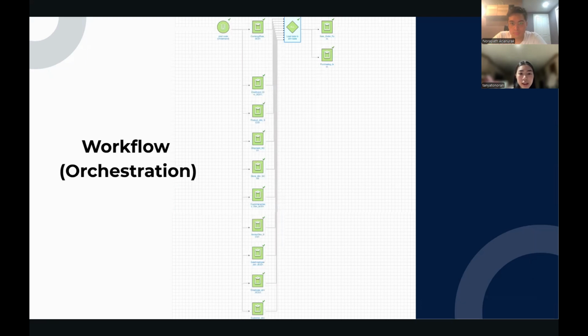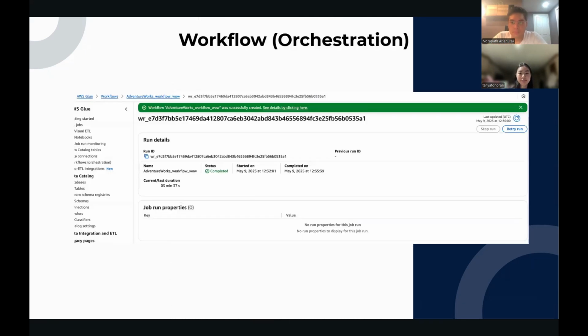And after creating all the jobs, we put all the pieces together in the workflow or the orchestration. As you can see, first we start the node, and then we load all the data into the dimensions. After all the data in the dimensions is loaded, it passes the condition, and it would load the data from the dimensions to the fact tables, which are the sale order fact and the purchasing fact. Here is the proof that we have run it and completed the job.